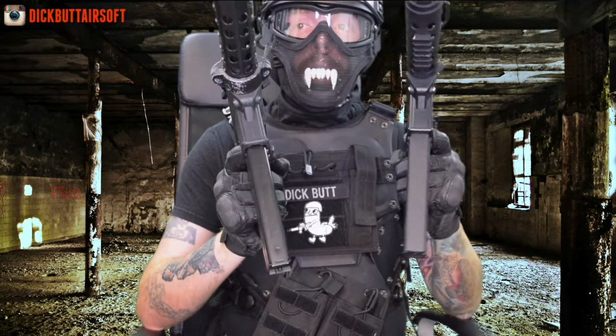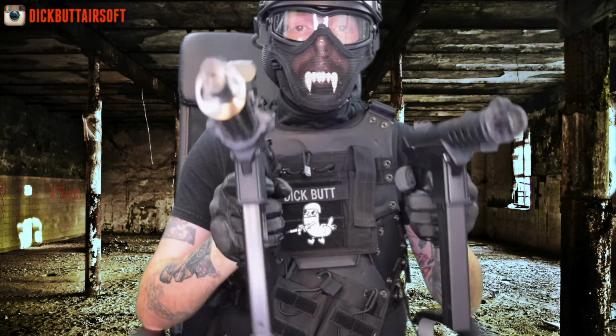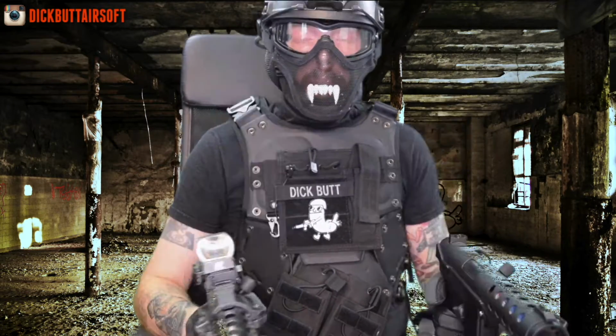Rate of fire on both these guns is pretty much similar in full auto. I didn't actually chrono it, but you'd be able to audibly hear if one was shooting much faster than the other.